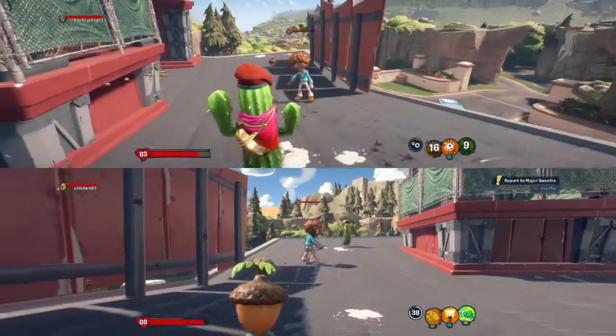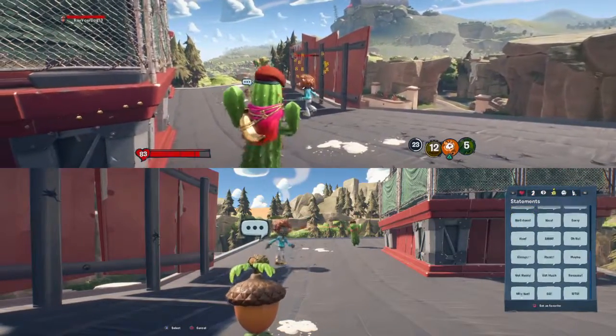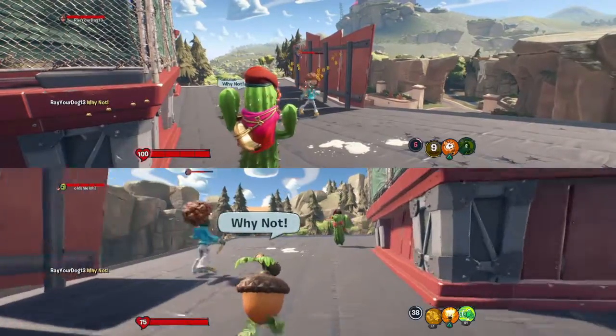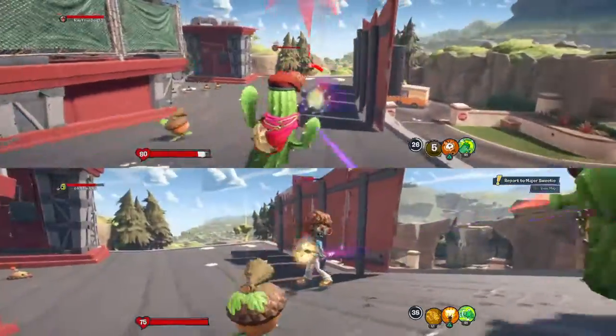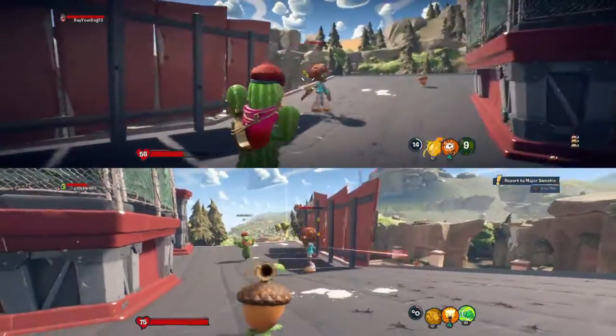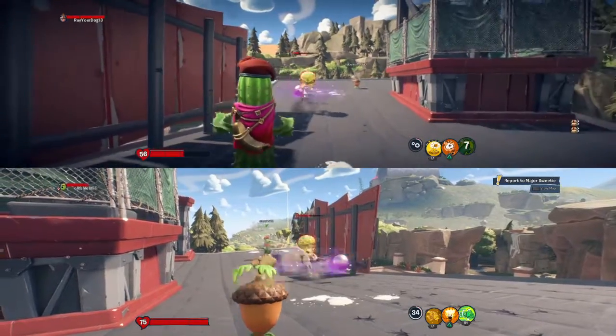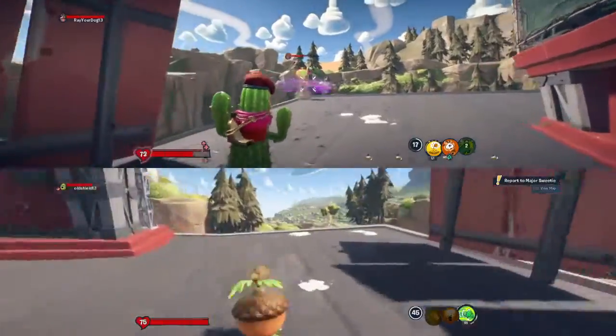Crazy Dave sent the acorn to follow you. That button, it said, I'm gonna be following you. Well, it's a good thing Crazy Dave sent an acorn buddy to follow me, because it's gonna be a tough battle coming up here. But it'll be a good way to earn those experience points and get those prize bulbs so we can get the wizard.